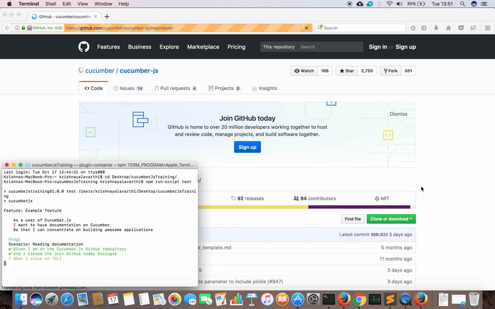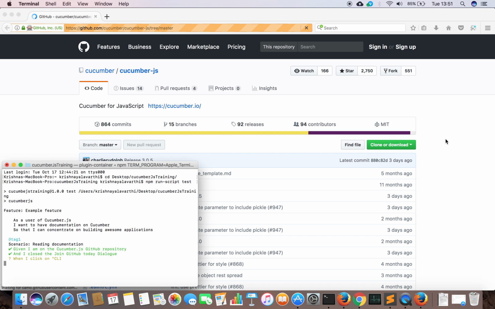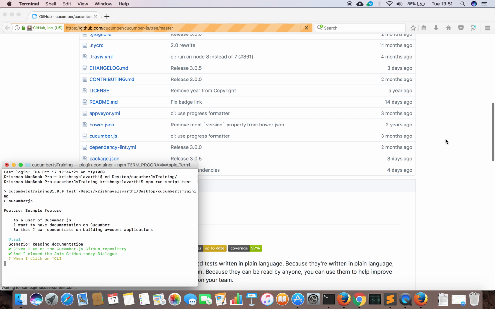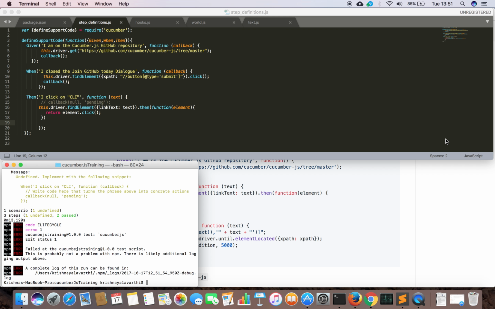Open. If you close the dialog, closed. Okay. You should not find. It's taking a callback. In that case, we can do it in a synchronous way.